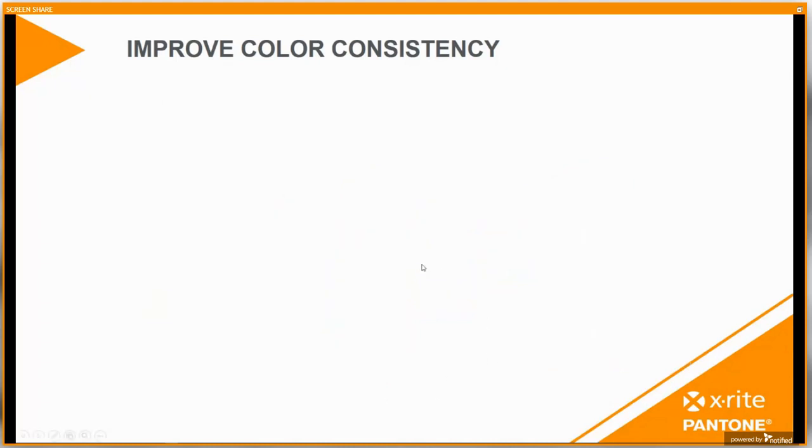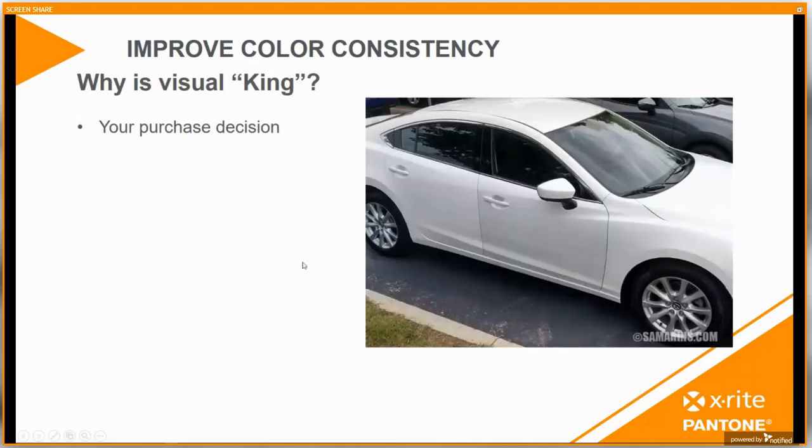But first, why is visual king? I put king in quotes because that's kind of my take on it. It's really all our own fault. Each of us on this webinar, every person on the planet. Visual is king because you are going to make a purchase decision. Are you going to buy this car? You need to make a decision. Well, I'm not going to, simply because of that door, whose color isn't right. So we are making that decision based on what we see. Something has to be pleasing for us to spend our money on it.